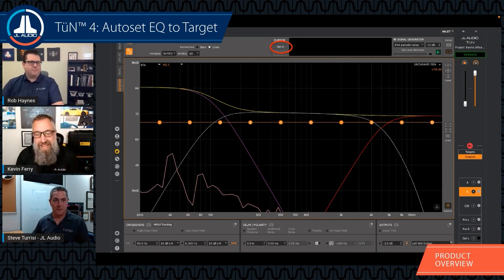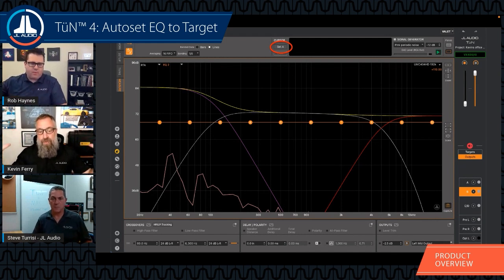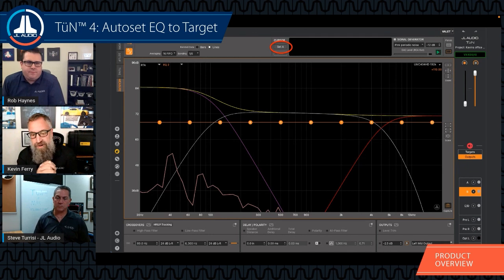Being able to do this is pretty cool, and we'll show you exactly what we're doing and give you an idea of why you would want to do that. This will allow you to EQ or Autoset EQ in a certain frequency range. We can do that by setting a cursor A and a cursor B to create a perimeter. Then anything inside of that perimeter is what the Autoset EQ will actively EQ for you. So it's kind of nice.